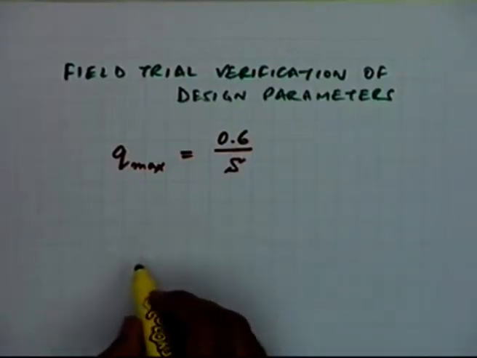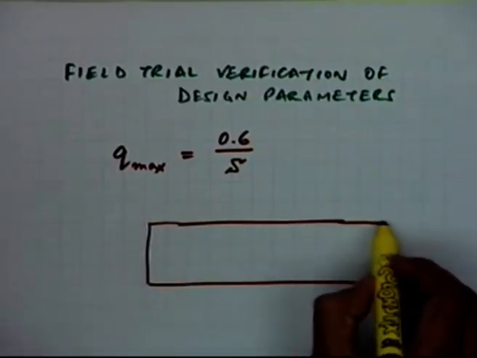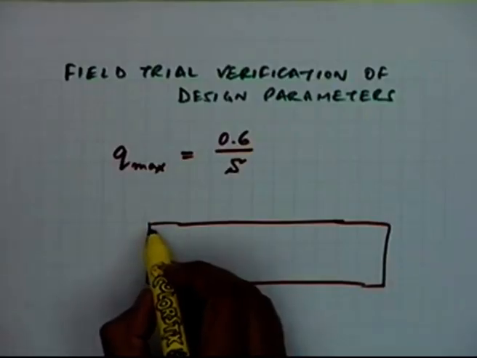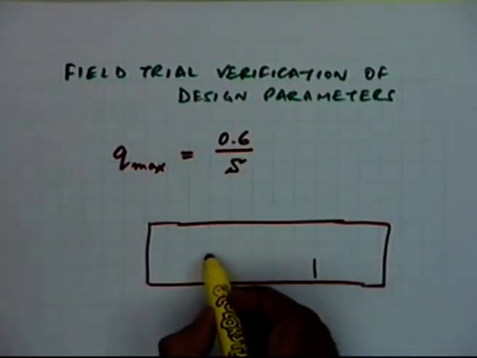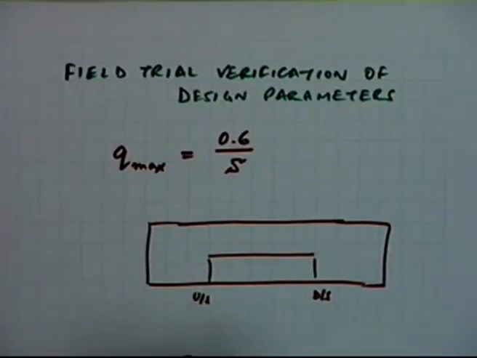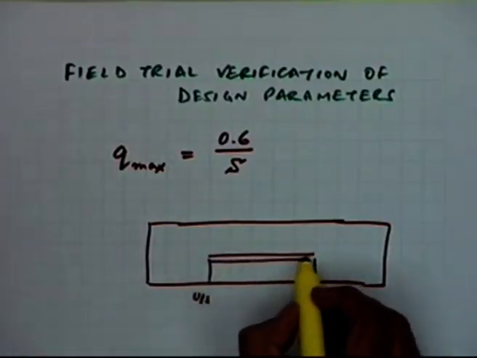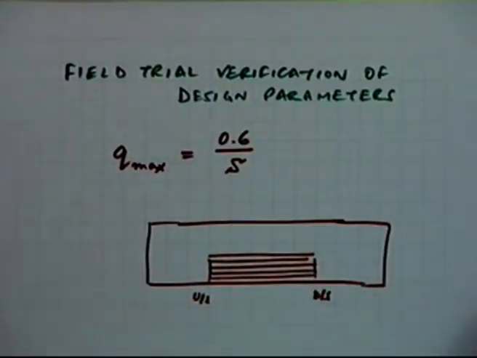For example, if this is your total field having different furrows, you can select some segment, maybe somewhere here, where there's the upstream end and there's the downstream end, where you are making the measurements, and then you select some of the furrows. So you have selected a representative segment of the total field, and this segment is the portion of the field where you will be making the observations, so as to check the various design parameters.